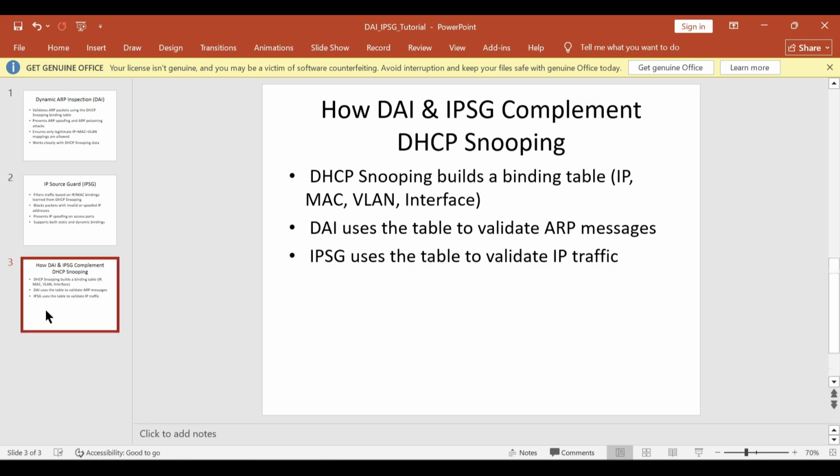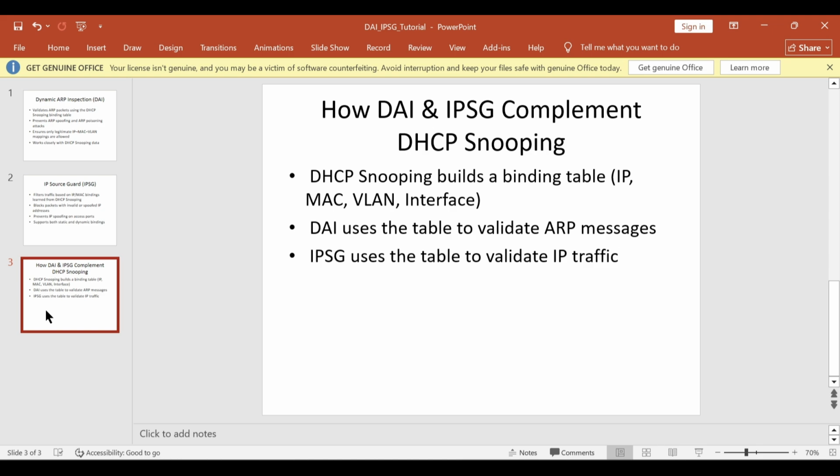So how does Dynamic ARP Inspection and IP Source Guard complement DHCP snooping? DHCP snooping builds a binding table that consists of IP address, MAC address, VLAN, and the interface. Dynamic ARP Inspection uses that table to validate ARP messages that will be passing through or going to the host devices through the VLAN.